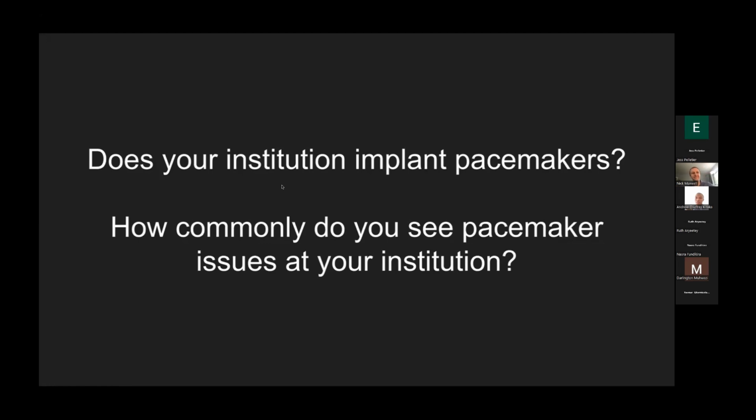And just to recap some of the things that he touched on here, this is just a basic introduction, but if you are not familiar with pacemakers and you have someone come in with one of these problems, you really need to talk to a specialist if you have one available to you, or to an emergency medicine physician. Don't be afraid to consult your resources, because this may not be a familiar issue in your setting, especially if pacemakers are not common where you work.